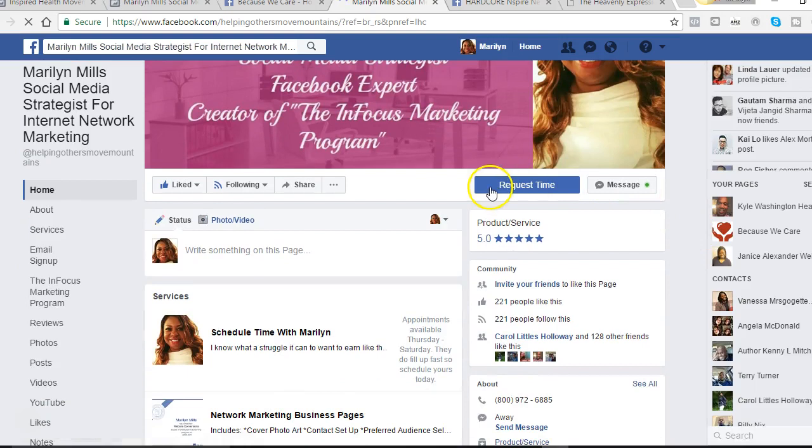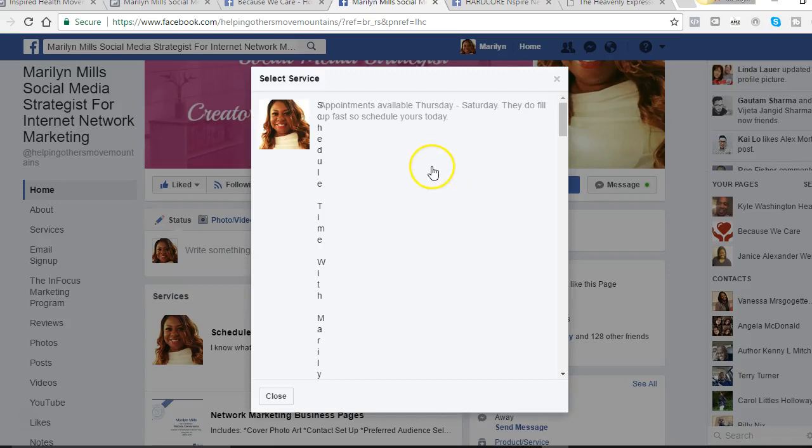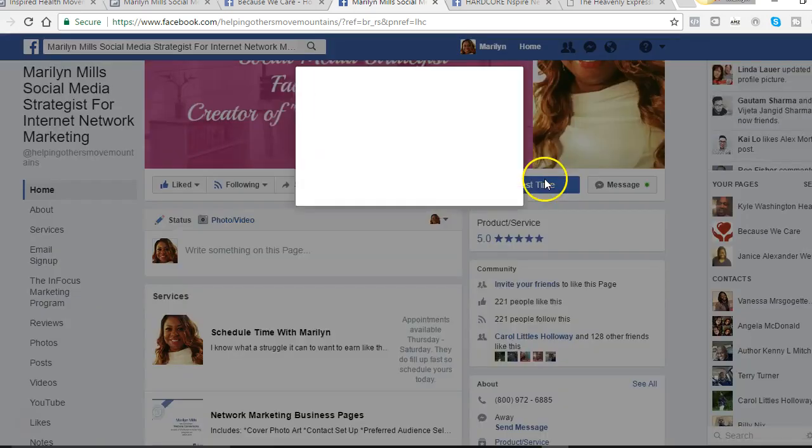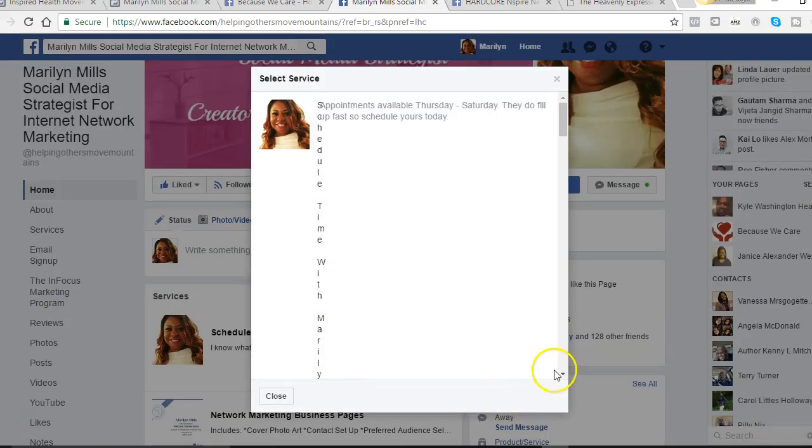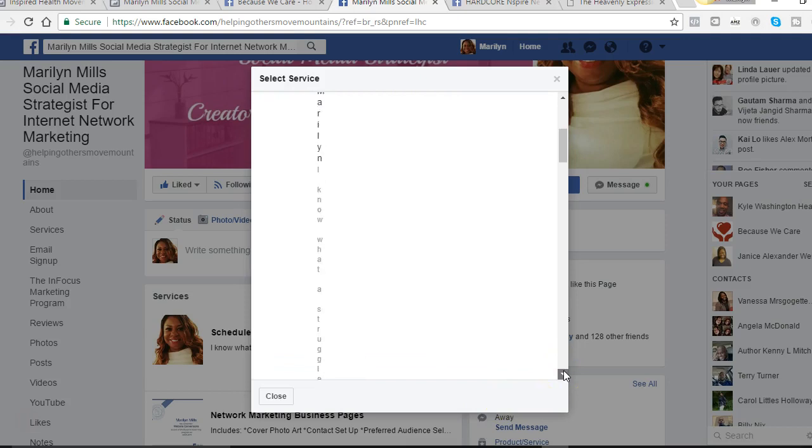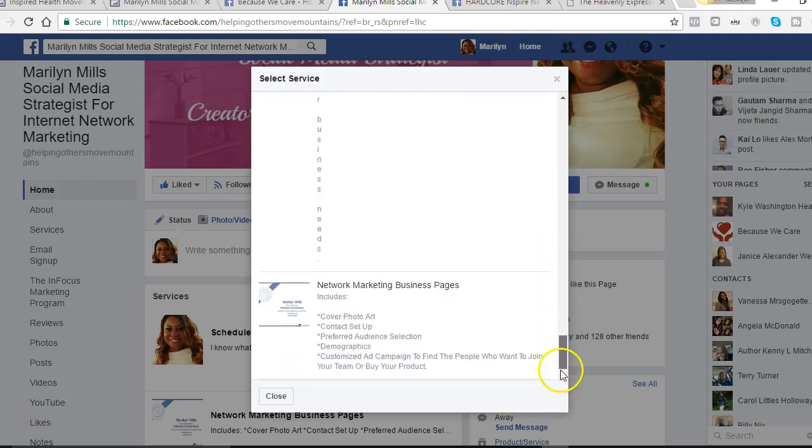in a visitor view. Here I have an option for them to message me. It shows them I'm online because my light is green. They can request time. When they click on this button, let's try this again. It doesn't want to act right. So they can request time. Usually this pops up, but it's really late at night.